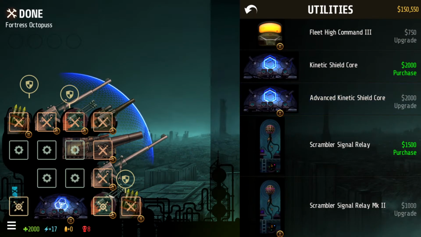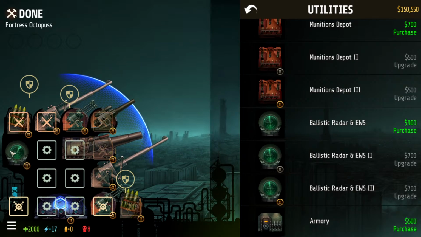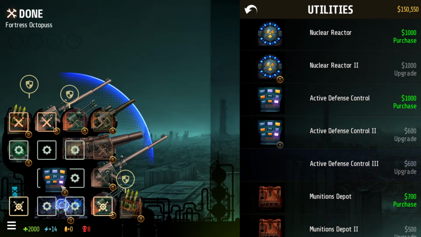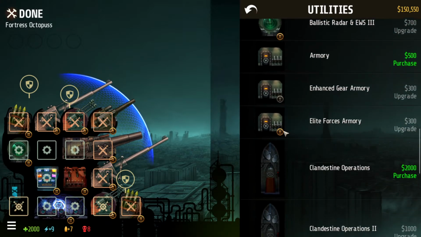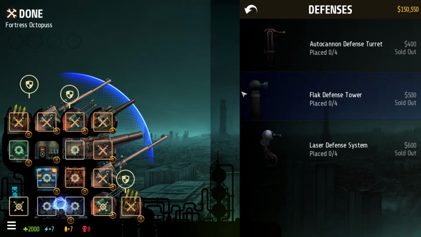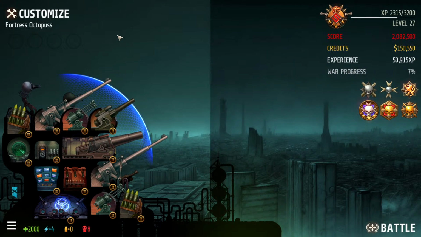So then shield, obviously, this is a late game fortress. Radar, of course. Active defense, obviously. Munitions depot, we'll need more ammunition. And maybe an armory. Defense, standard defense layout. And there we go. Somewhat better. Somewhat custom fortress.